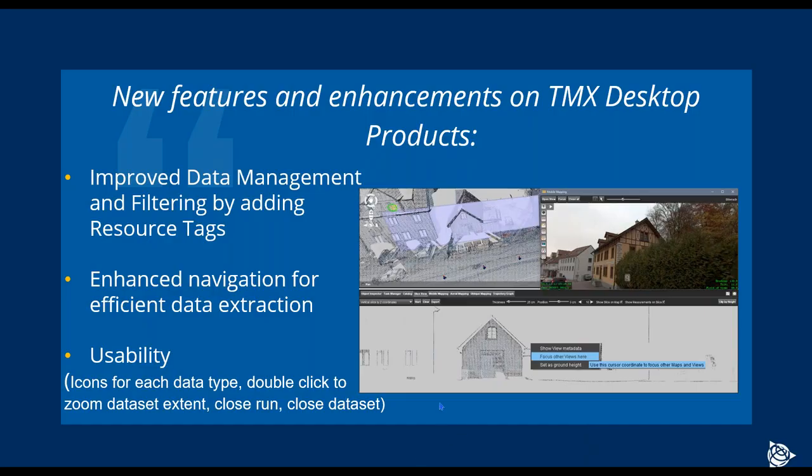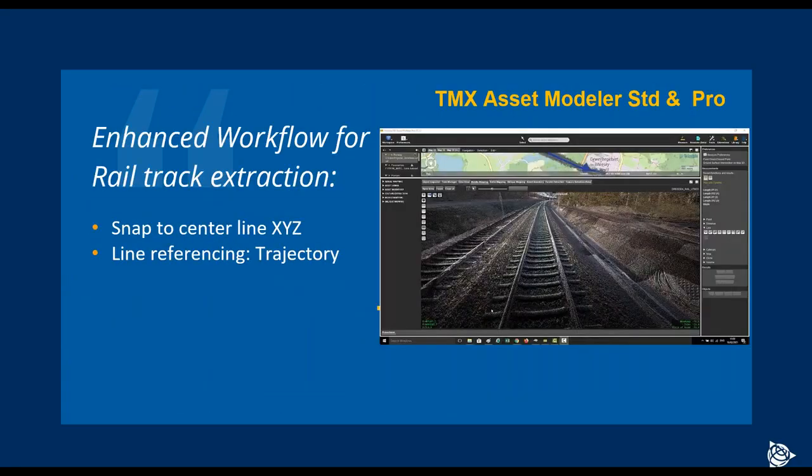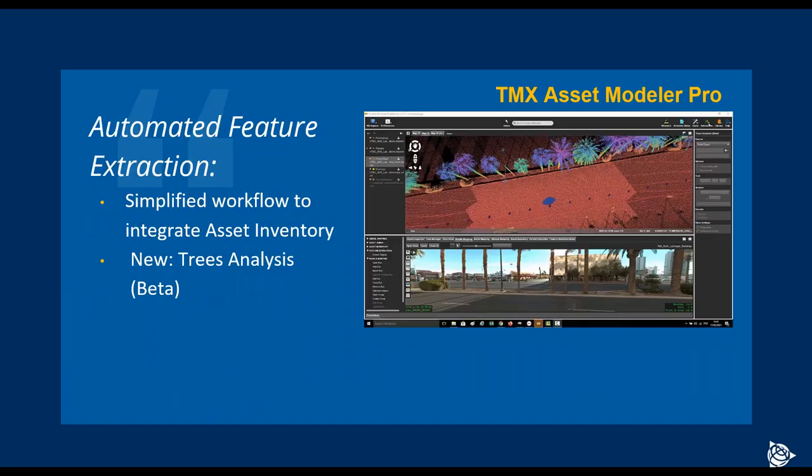And when moving along the trajectory or to a different feature, all of your views can now be synchronized and will be moved to the certain point together. Very efficient navigation for massive feature extraction workflows. On usability, we have also added better zooming and new icons for each type of data. Basically, fewer clicks, more results.